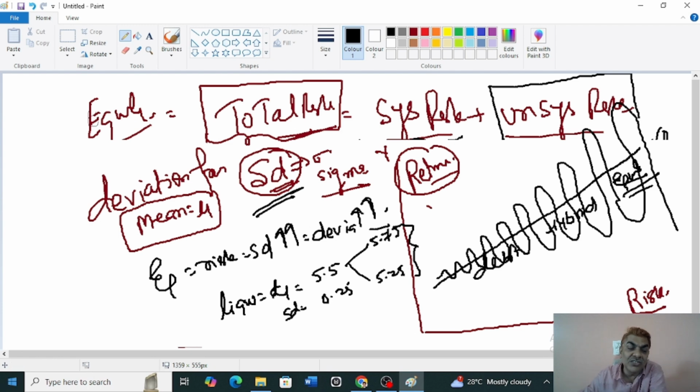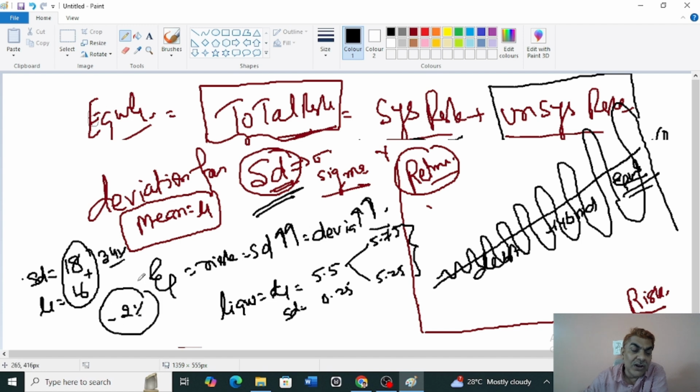If you go into the equity segment, let us say something called a sector fund, a very risky fund from a mutual fund perspective. What do you mean by very risky fund? The SD will be very high, let us say 18, and the mean return, mu, could be, let us say, 16%, on a higher side, because you have taken higher risk. So 16 plus 18 together can give you something like 34%. I am talking about 1 SD, and it can also give you minus 2%. Similarly you can talk about 2 SD and then 3 SD.